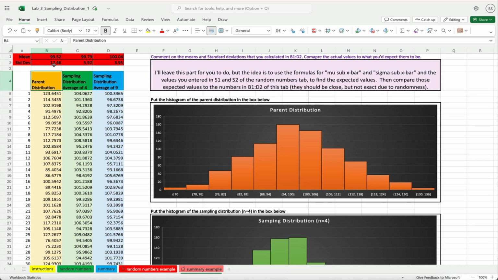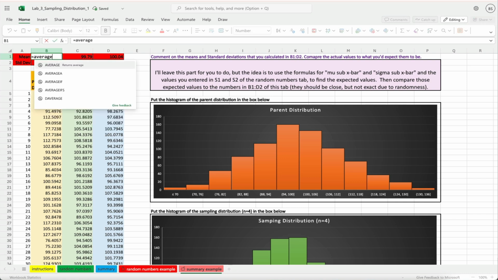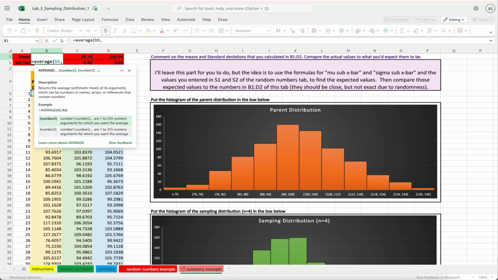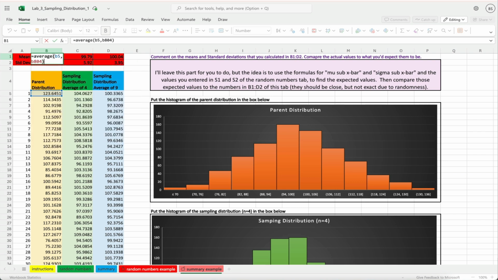So when you go up to this formula, if the answer weren't already in there for you, maybe you type in average, and then recognize that we want to start at B5, and then that we want to end at B804. Right? Everything looks fine so far. You close your parentheses, you hit enter, and you get an answer, and you're feeling pretty good about yourself. This is not the right answer. What's wrong with this answer?